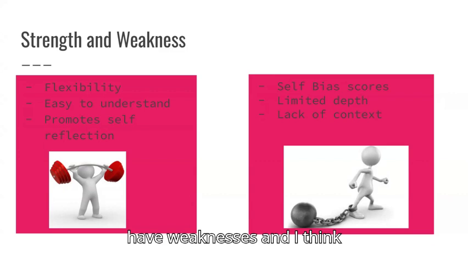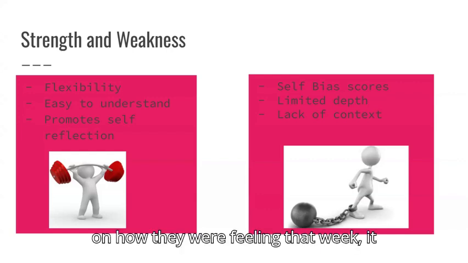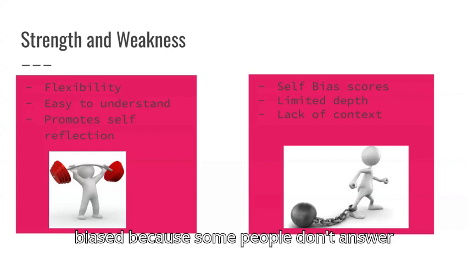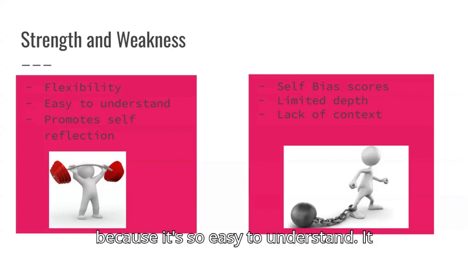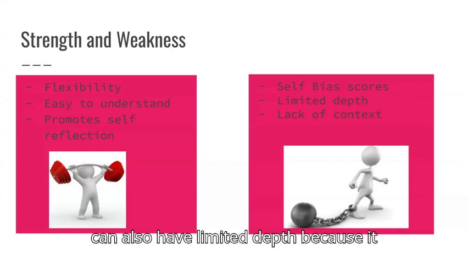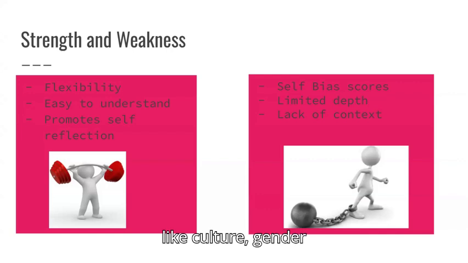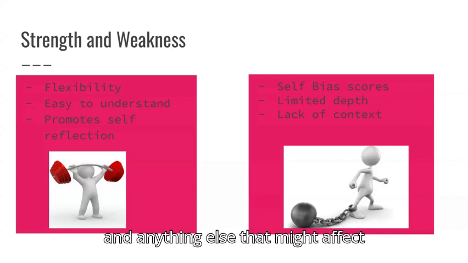On the right side, I have weaknesses. And I think this tool is weak because it is self-administered. It can also have self-biased scores based on if the participant thoroughly read the questions or on how they were feeling that week. It depends. So it could also be biased because some people don't answer correctly or don't answer honestly. Because it's so easy to understand, it can also have limited depth because it doesn't go into a lot of background like culture, gender, and anything else that might affect our answers.